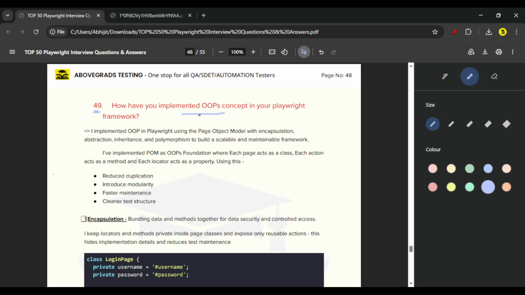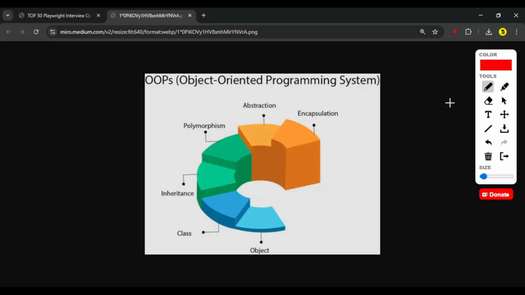Now, if you're not familiar with OOPS concepts, I will just give a brief overview of it in just 2 minutes so that you get a better clarity of it. Now, what is OOPS? OOPS is basically object-oriented programming system. So it is not a programming language, it is a programming paradigm or a style of programming that is centered around classes and objects, right? Now, what are classes? Classes are blueprints from which the objects are created. So, a class doesn't occupy any memory in the real world, but an object occupies memory when it is getting created.